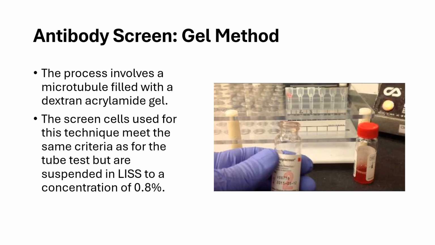How it works. During centrifugation, red blood cells that are coated with antibodies will agglutinate or clump and become trapped at or near the top of the gel. Non-agglutinated cells pass through the gel and form a pellet at the bottom of the tube. Some advantages: this method allows for easy visualization and interpretation of agglutination reactions. It is often more sensitive and standardized compared to the traditional tube testing. And the gel medium helps prevent false positives caused by rouleaux formation, which is that stacking of the red blood cells that can actually mimic agglutination in the test tube phase.